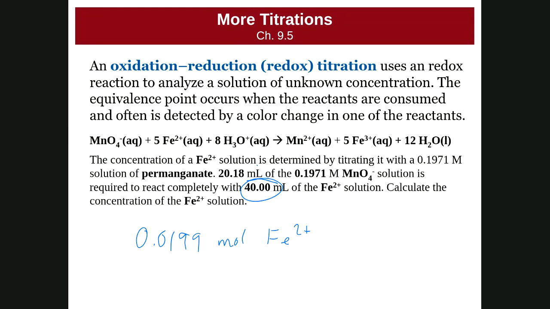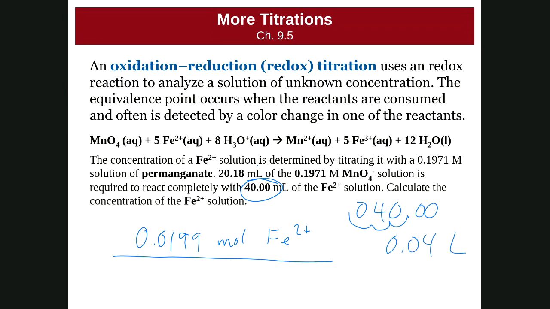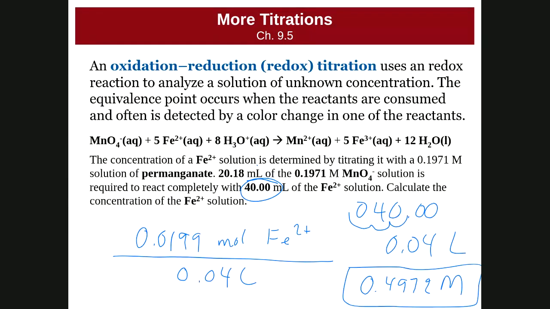So we take our moles and divide by volume in liters. So 40 milliliters is going to be 0.04 liters. So moles per liter is going to give us our concentration in molarity, and that's going to be 0.4972 molar. All right, so that is all I'm going to tell you guys about titrations.